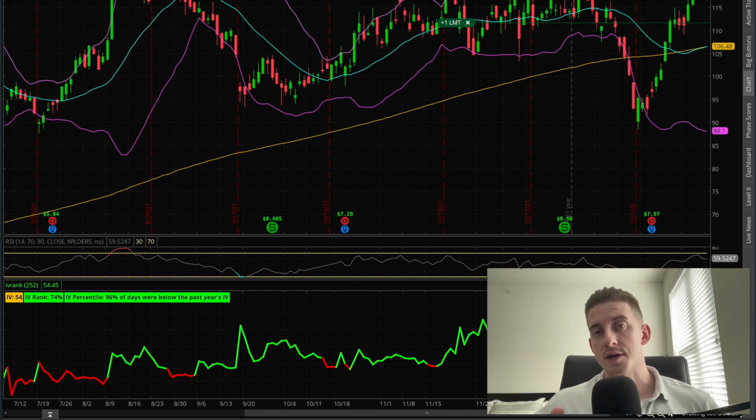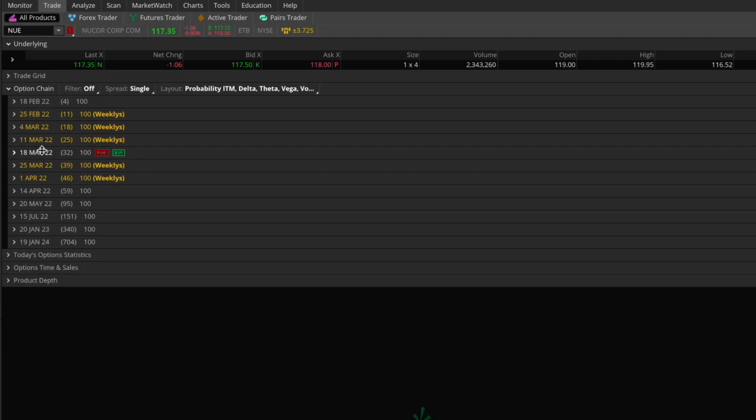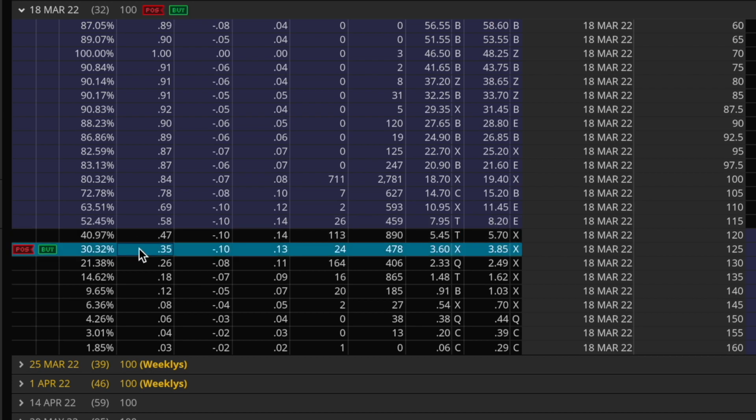Once I saw SPY get repelled off that resistance level, and I thought there might be a good chance that stocks could move lower over the course of this week, at that point, I went over to the trade tab here and made a new trade in Nucor. Specifically, I sold the 125 strike call option. This trade is also my first March position. These options expire in 32 days. At the time, I sold this contract for $384 in premium. Looking at the bid and ask prices now and going right in between, the fair price for this contract has dropped by a few bucks today.